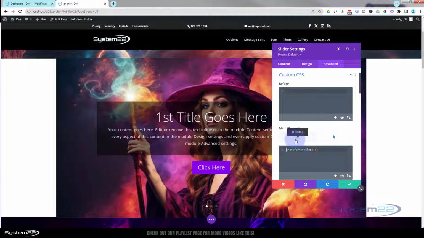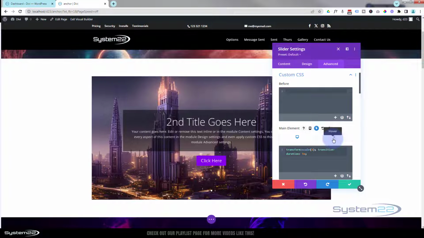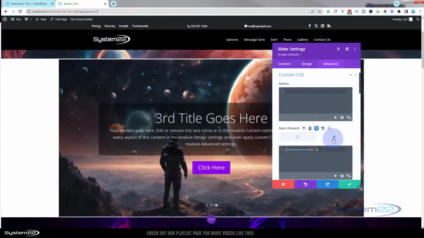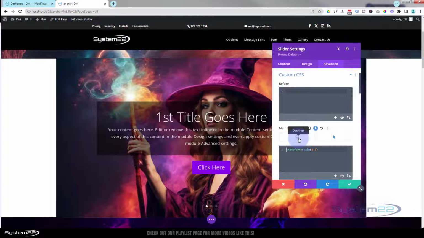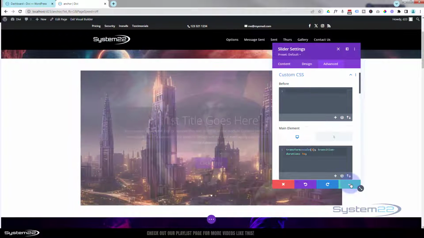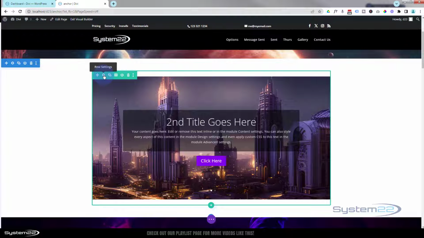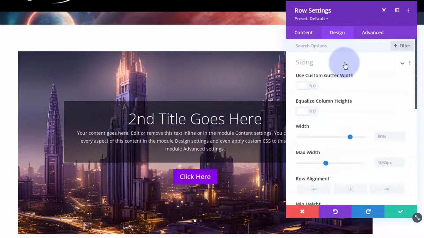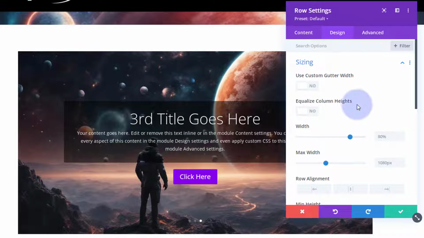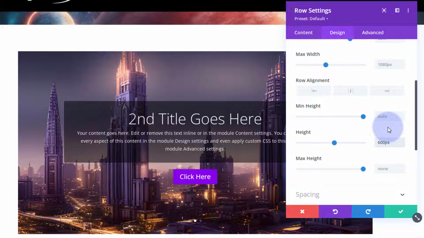And because we're doing this in the main slider settings, it's affecting every one of our slides, which is what I want. But what we don't want is, like I say, we don't want it spilling out of its original footprint. So we can easily fix that. Let's just save what we've got here. I'm going to click back on desktop. Hit the little green. Let's go into the row that it's actually in, and I'm going to give this row a fixed height. Little cog, get into the row, the green tab. Over to design. I'm going to go down to sizing, and I'm going to roll down to height right here, and I'm going to type in, let's try 600 pixels, 600, and it'll put in the px for you.